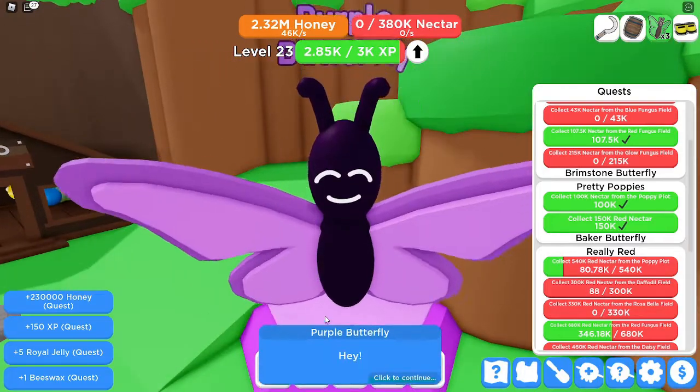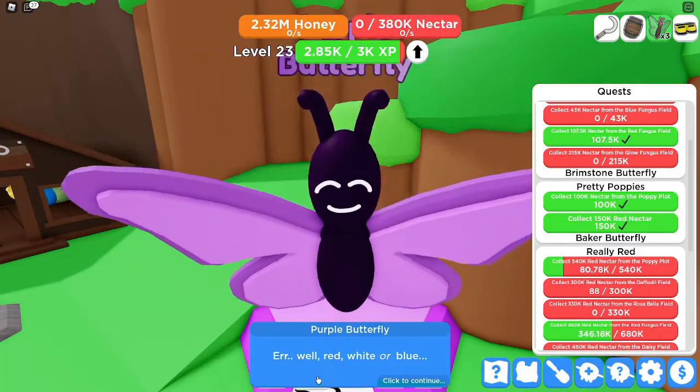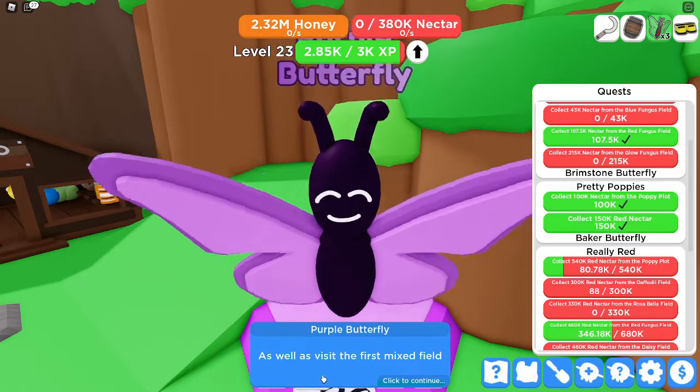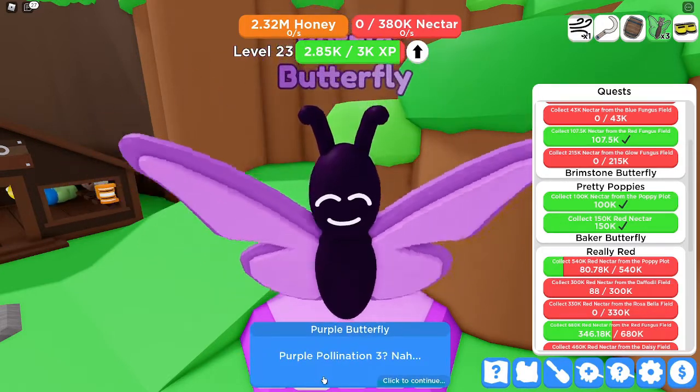Nice. Hey, the fields aren't just red, white, or blue. They can be a mix of all three. Your next task is to collect some of each, as well as visit the first mixed field, purple pollination 3.